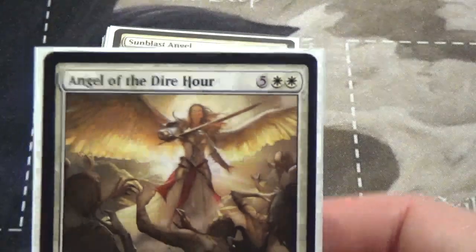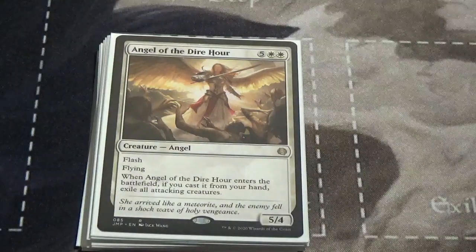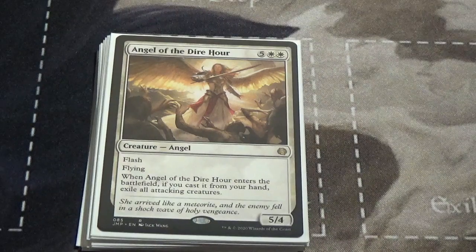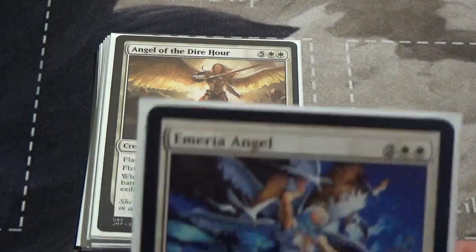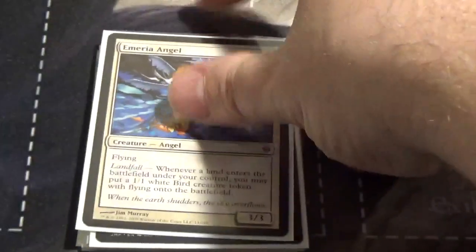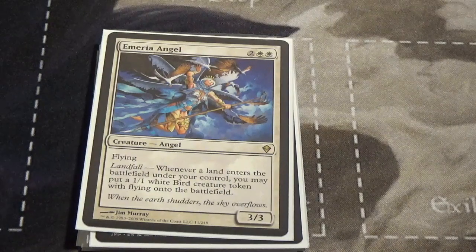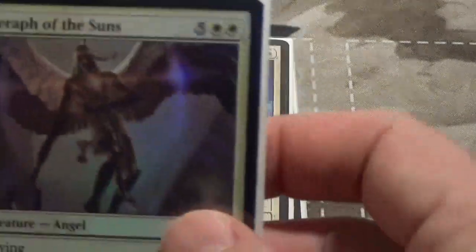Angel of the Dire Hour. Flash, which enters the battlefield. If you cast it from your hand, exile all attacking creatures. That flash allows it to get in there and have some fun. Emeria Angel has landfall. Whenever a land enters the battlefield under your control, you may put a 1/1 white bird creature token with flying onto the battlefield. And to get this deck going, you're going to need a lot of land.